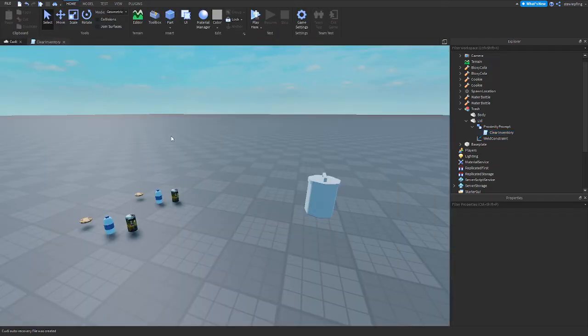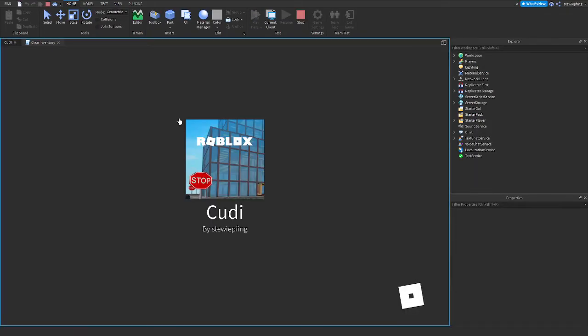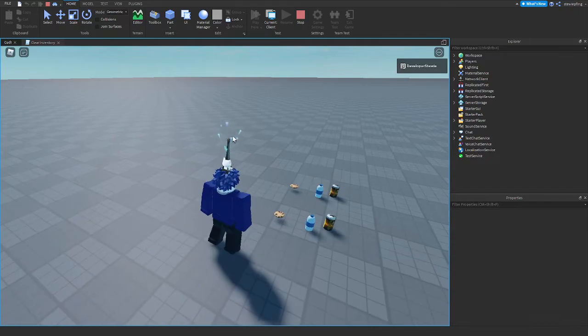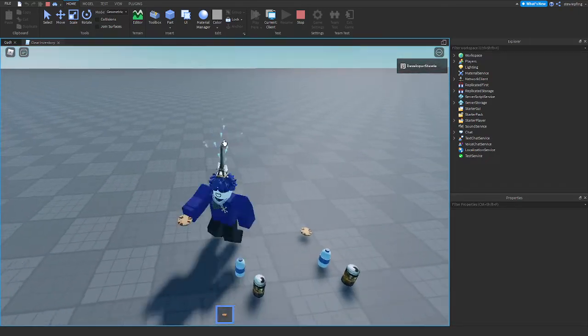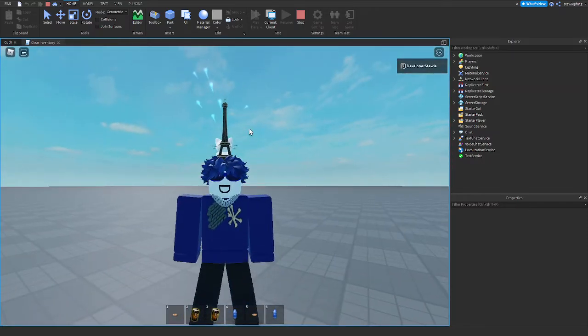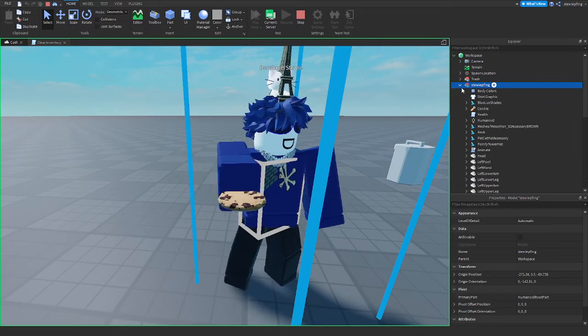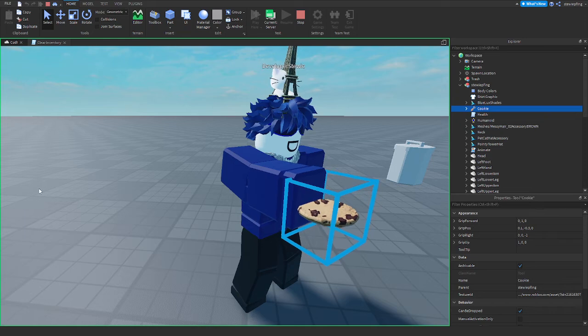Before we start, I need to talk about the player's backpack and character. So, if you guys are having trouble, I want to clear all these items, but say I have this cookie equipped, it would destroy everything else except for the cookie, because if you didn't know, when you have the cookie equipped, or any tool in general, it goes to your player's character. See, I have the cookie right here because I have it equipped and it's inside my player's character.